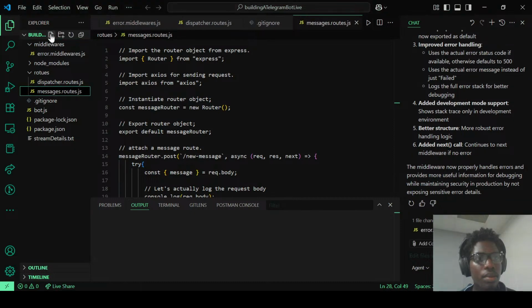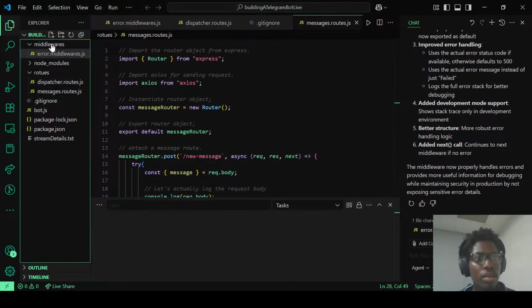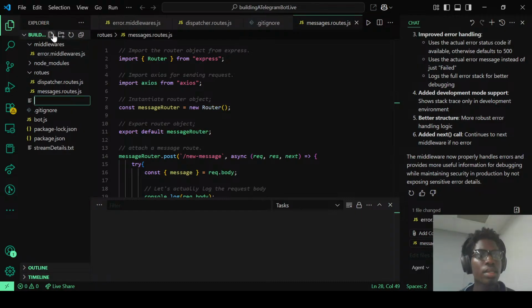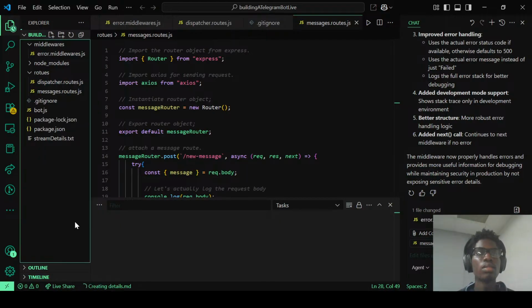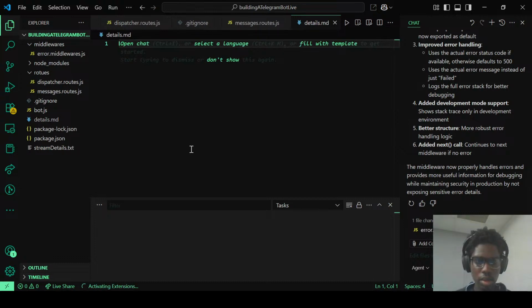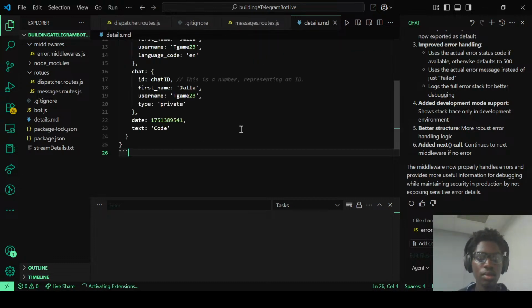Let's create a file in the main directory called details.md. Let it be a markdown file. Okay, and we copy and paste what we took.